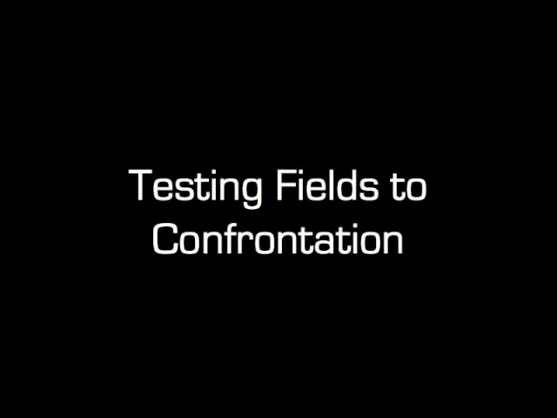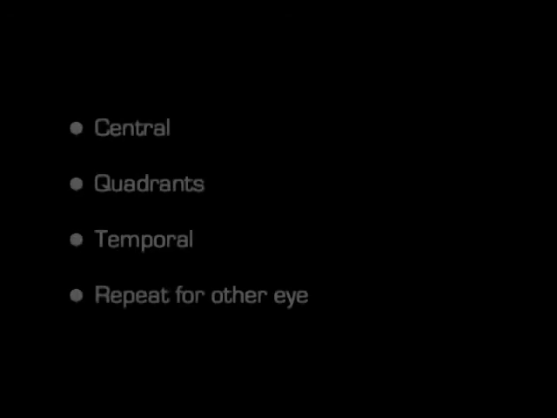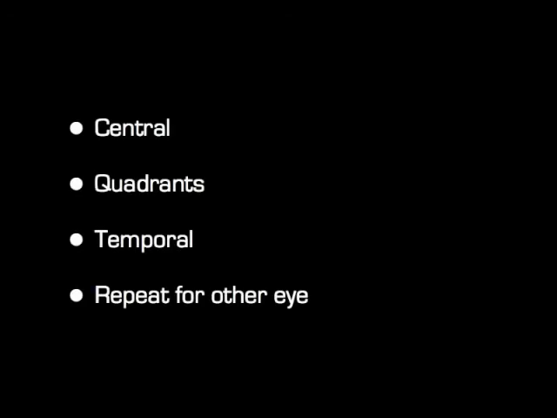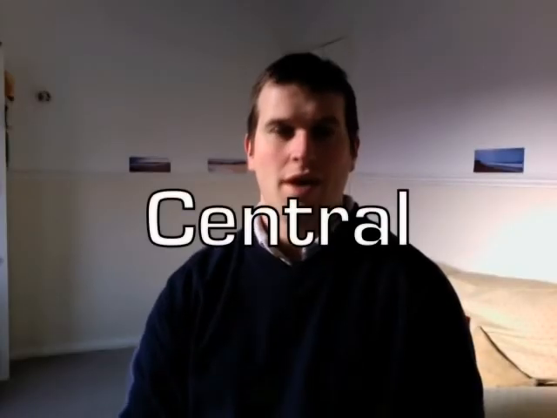Finally, we have visual field testing to confrontation. In an asymptomatic individual, I think this should be a brief screening examination taking a few seconds. I check central vision, 4 quadrants and temporal field. If they're a possible stroke patient, begin by checking for inattention. First, ask the patient to cover one eye and look at your face. Then ask them to tell you if any part of the vision is missing. If the patient thinks it's all present, then normally they have no gross field defect.